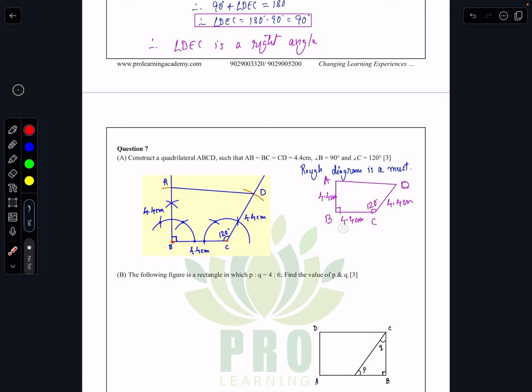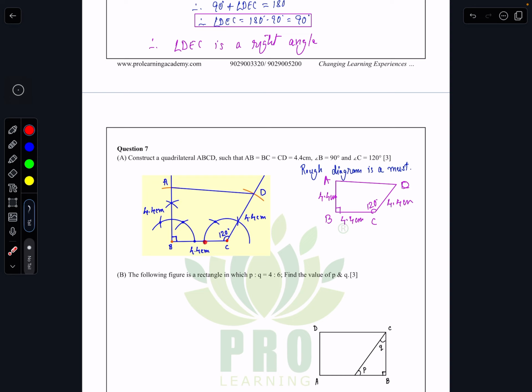Then you take a particular arc length, and you make this arc here without changing the measurement. Take the metal pointer here, construct this arc, and continue with the same length here. This is 60 and 120. So 60 and 120 gets bisected here, which gives us 90. So we make this line continued here.